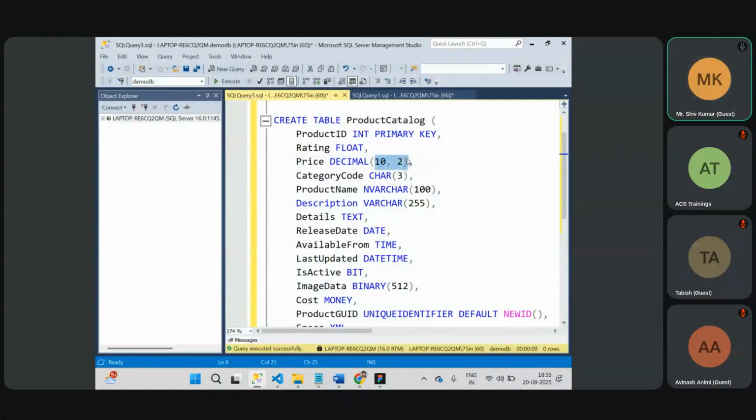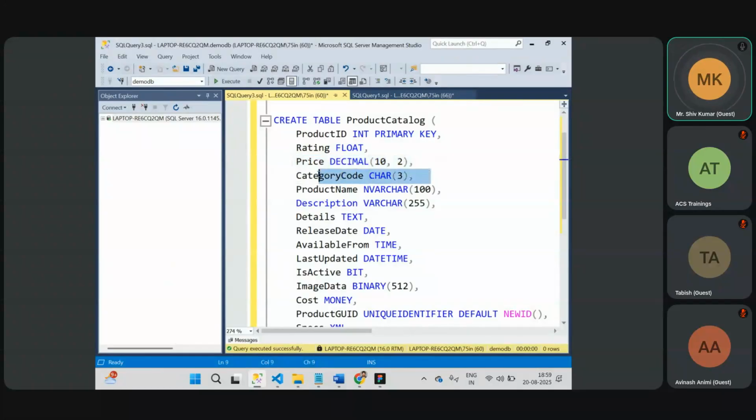The first is the total number of digits, which should be 10. Of those, two are after the decimal, so before the decimal 8 remain. So whole numbers will be 8 digits, and after the decimal there will be two numbers.